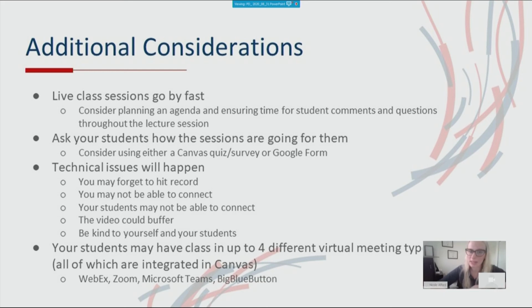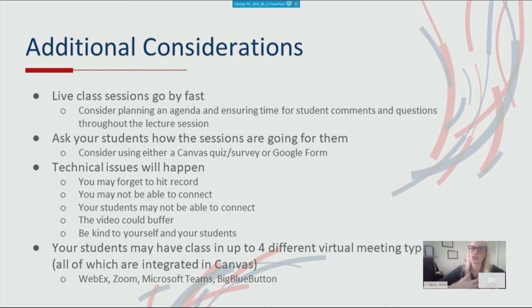They're going to happen. You may forget to hit record. I know I get so excited about what I'm about to cover that the record just kind of goes out the window, and I have to remind myself the record button is there, and to hit it. And then, connections. I know some people had power outages last night, so if you had a late night class, that could have affected you. With the weather we have, internet can go in and out.